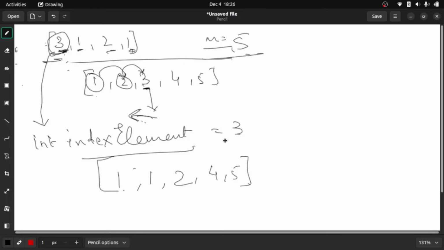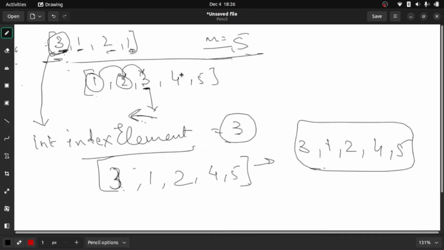And at the end, I will assign this 3, the index element, to the beginning. So now we have 3, 1, 2, 4 and 5. We have moved our 3 from the second index to the 0th index. That is the main change over here. Now, why is this important even though we have these functions? Because this helps us to understand the core, the basics. This develops our basics, and if we know these kinds of things, then we can use them in multiple ways. In a lot of questions we can use this type of short trick.